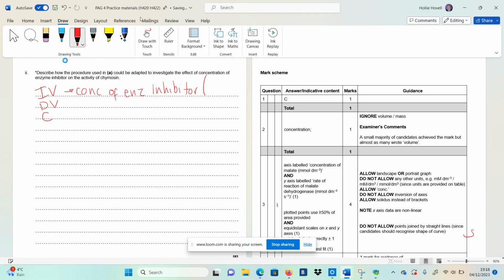Now, your independent variable, you always want 5 different concentrations. So you can say what those 5 concentrations are going to be. Dependent, what are we going to actually measure? We're going to measure the time it takes to become transparent. And then you need to think about control variables. So you could say temperature, say how you're going to do it. So you could say water bath, say what temperature it's going to be at. Well, 37 is a good one if it's going to be in a mammal.